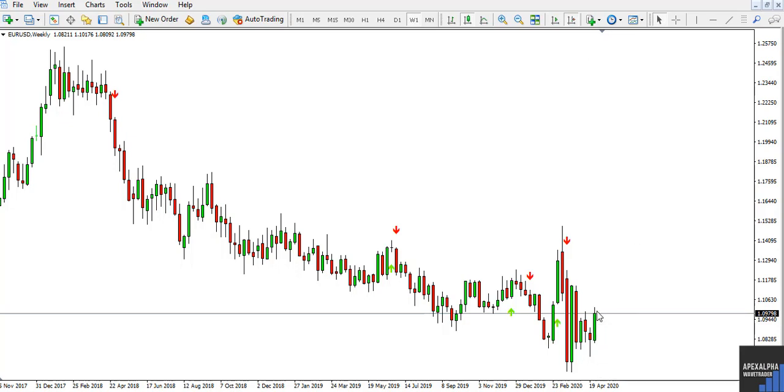So where the market is currently is at a region of resistance. So possibly in this week we are going to expect a little push down. Okay, and if the market is going to push down, then this region here is good as a possible area where the market will push down to.